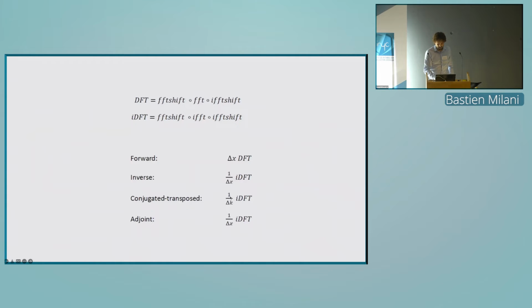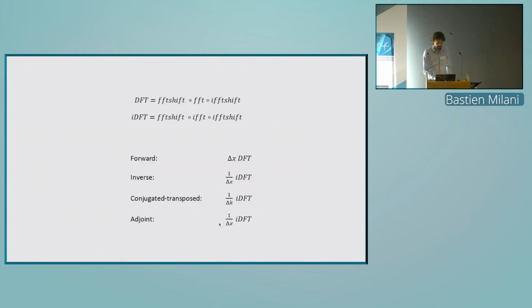For the conjugate transpose of the forward, you divide by the volume of a cell in the K-space times the inverse discrete Fourier transform, and the adjoint operator is the same as the inverse. And the three last operators, if you neglect the factor here, and it's what we do mostly in engineering, we neglect the factors, it's always the inverse discrete Fourier transform. And because there was no difference, the engineers called it the backward.